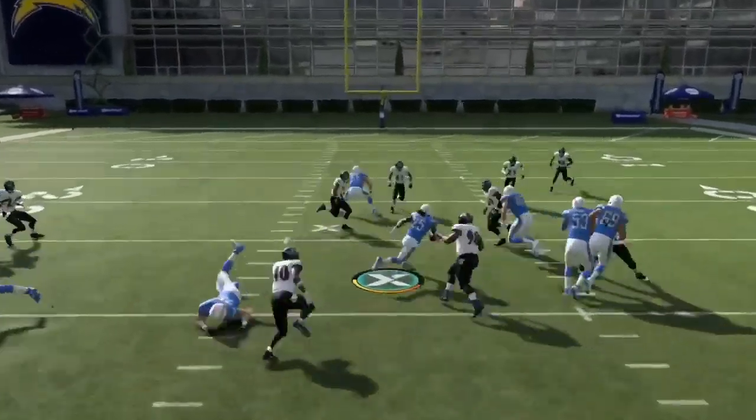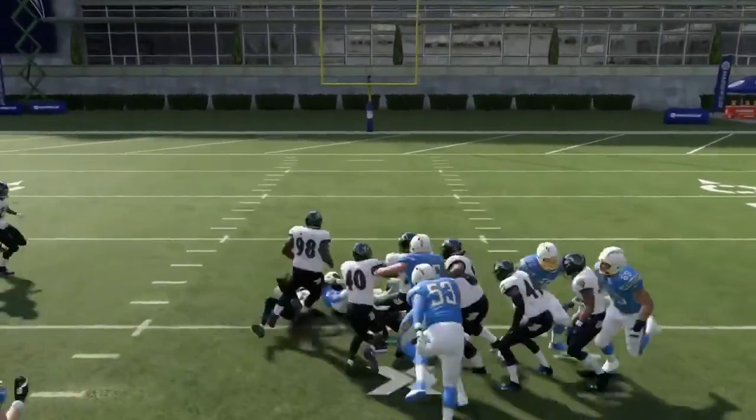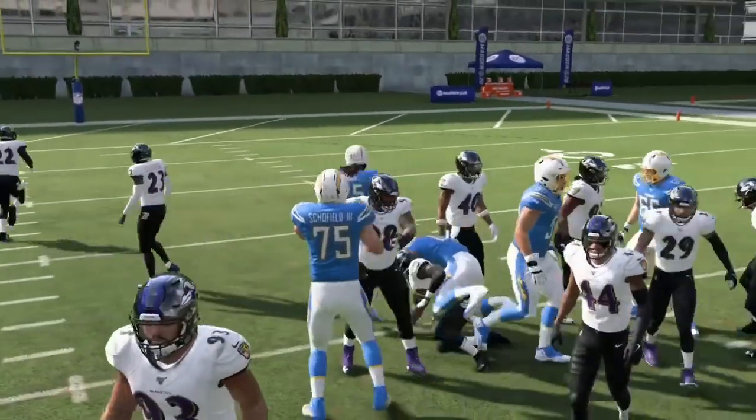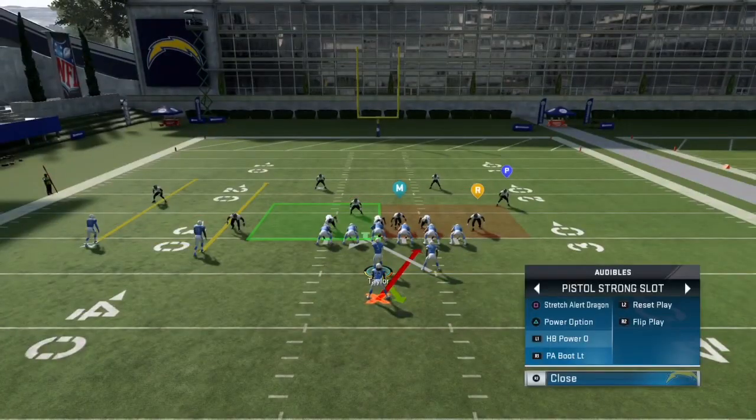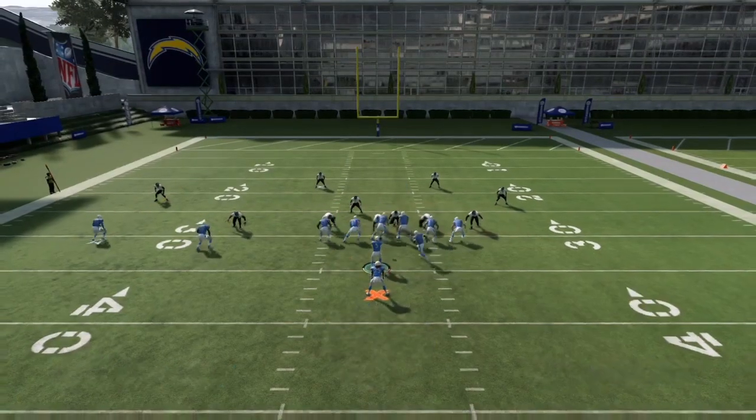Run it, flip it, make some reads. You feel me? 10 yards. Very, very easy. It's a very, very good running formation, very, very tough to stop. You feel me? Flip it, run it to the left.